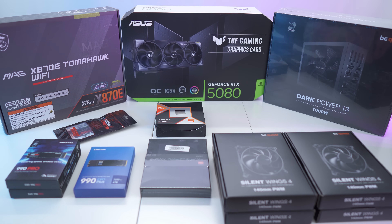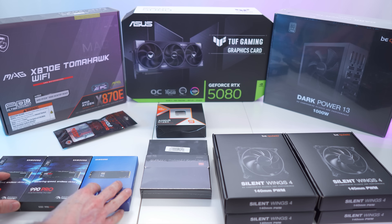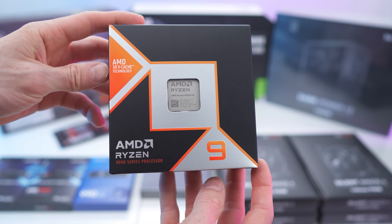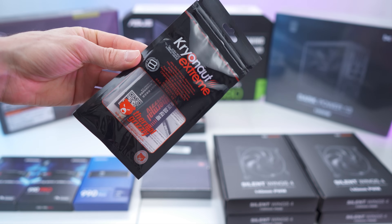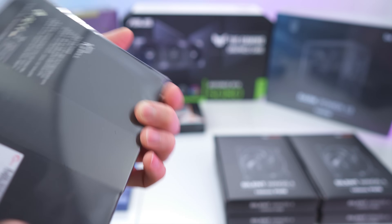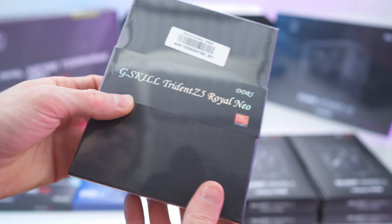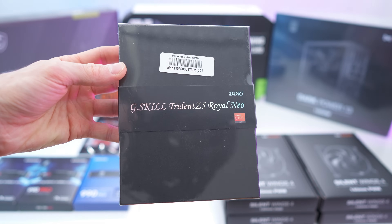One surprisingly epic part is the motherboard right here — I was aiming for a much higher-priced one but this one came in with awesome features. And before we get to the sad part, we have three M.2 SSDs to get at least a little bit of storage. The rest will be outsourced to a NAS. Then we have the Ryzen 9 9950X processor, and the Thermal Grizzly Kryonaut Extreme thermal paste. Now for the sad part: I wanted much more RAM, but apparently we still have stability issues with DDR5, so I was going to go with only 64GB — but just recently this new G.Skill RAM became available, so I naturally got it: 96GB right there.